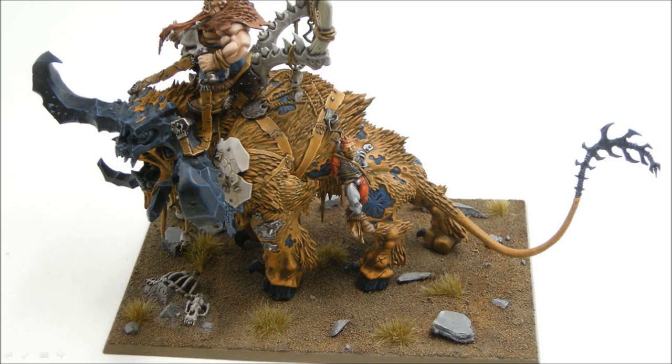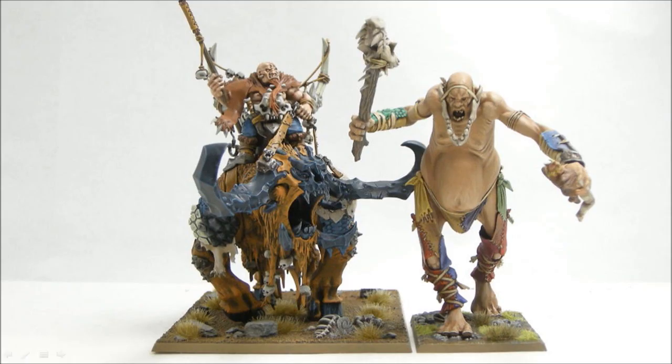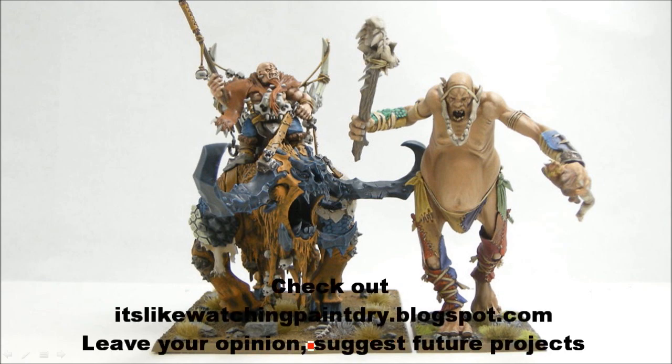Sort of an overhead view there, and from the other side. And of course the size comparison - it's similar size to a giant, but obviously the base is much much larger. The giant's base is probably about half as long. The giant is a little closer in the shot, but very similar height. Overall mass though, this thing is much much larger.